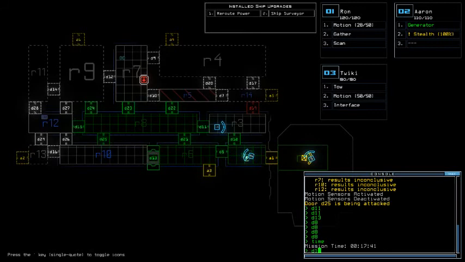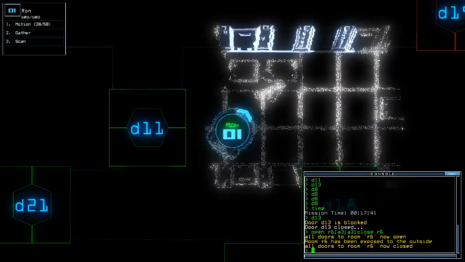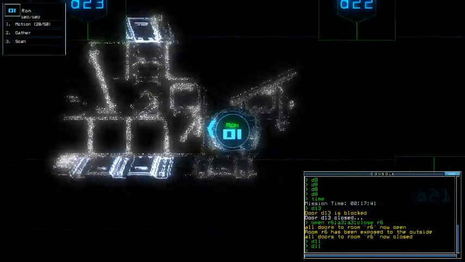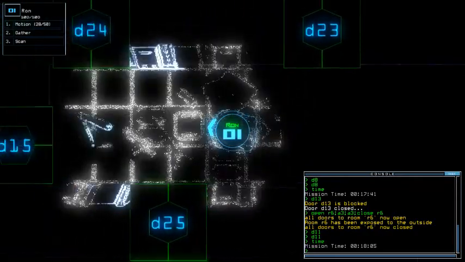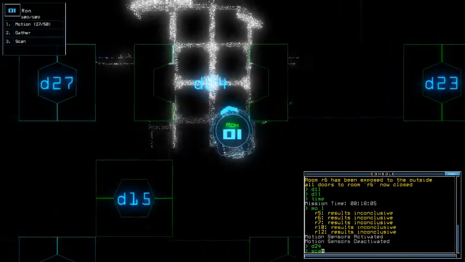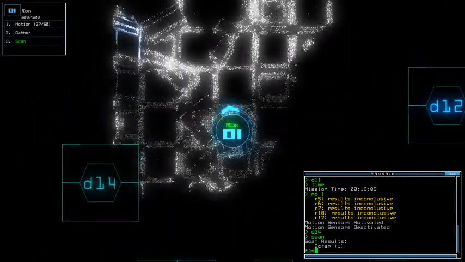Right. Should have moved. Do that trick again. Where is it? Fool. I don't know if I might have fainted something else over there. I can't tell. Scan. Make it quick. Oh, one scrap. Okay.